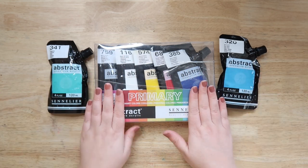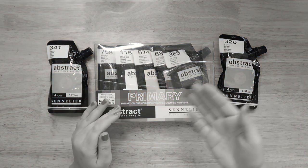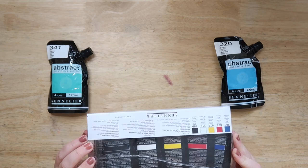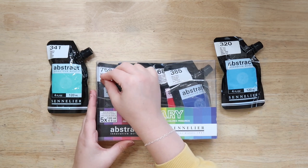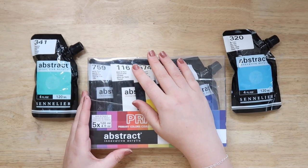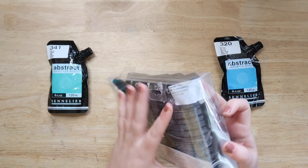So I got the primary set of abstract innovative acrylic, I can't say that right. And yeah, so they seem pretty cool. They come in this box. You can buy different sets. I just bought the primary set because that was the only one that would deliver to where I live. There's like a pastel set and I have dreams of it, but alas, was not meant to be. So let's get into this.